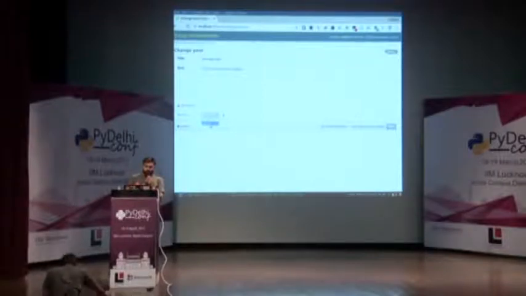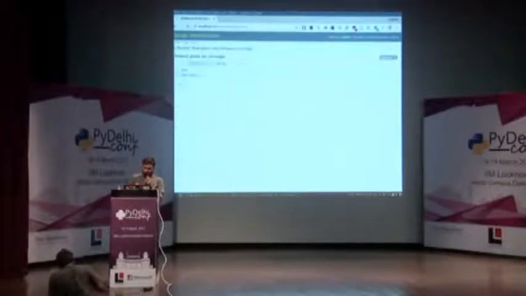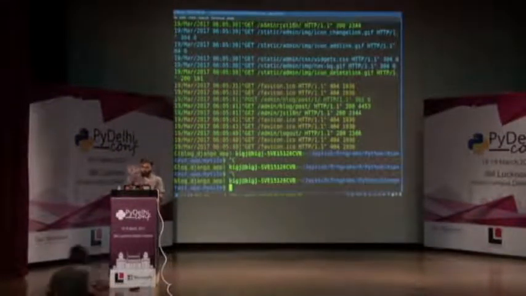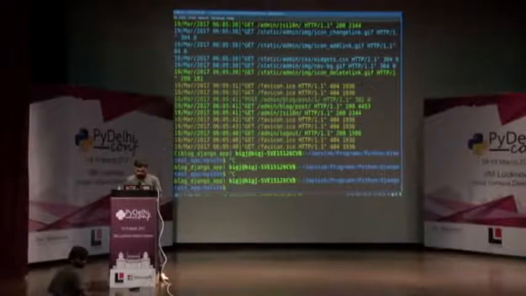It is already displaying all the user records. We have one record which is admin. We can link it and save it. All we did was assign that author, right? So this is how you can use your admin app. Now we have a model, a perfect model. Now we'll come to the next part.